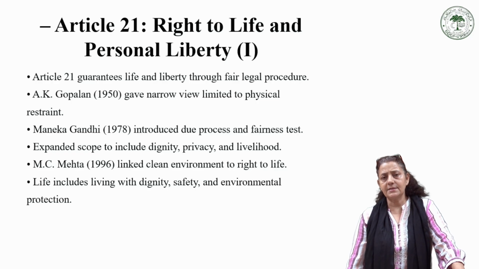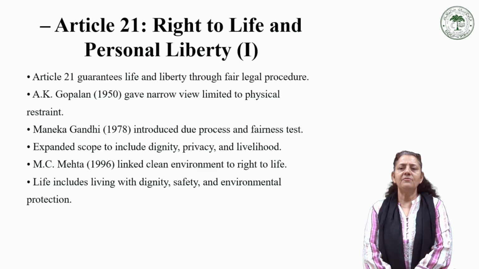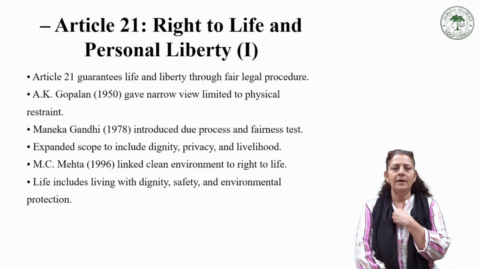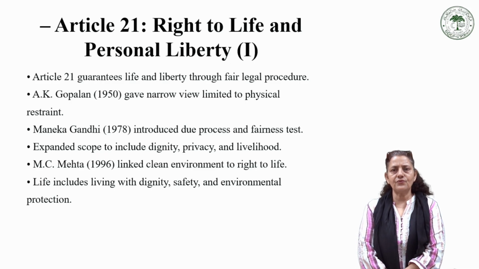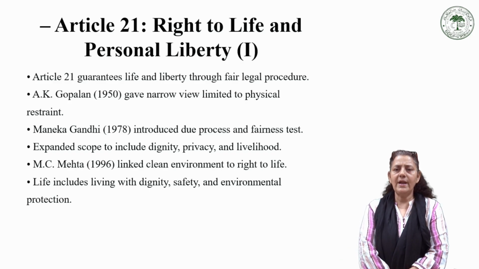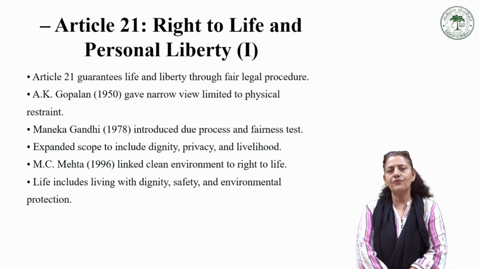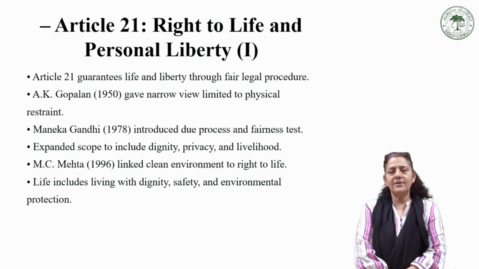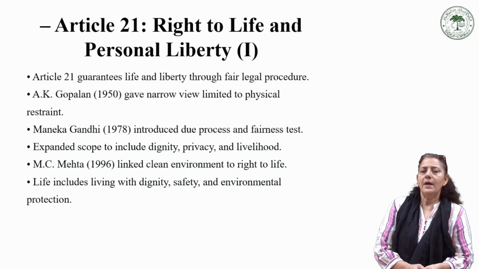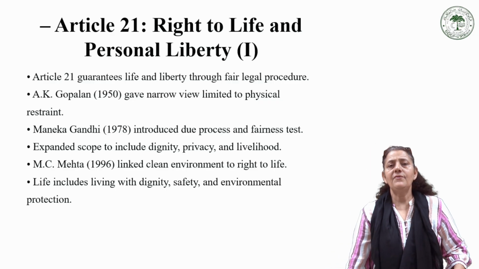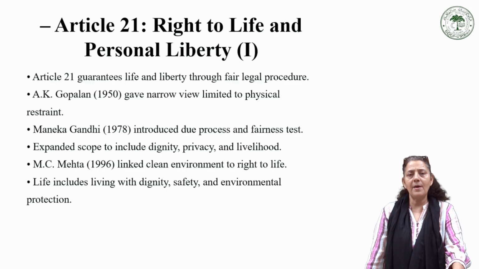Article 21 guarantees that no person shall be deprived of life or personal liberty except according to procedure established by law. In A.K. Gopalan versus State of Madras, 1950, the Supreme Court gave a narrow interpretation, holding that liberty was limited to freedom from physical restraint. However, this rigid view evolved significantly over time. The court later recognized that the right to life encompasses more than mere animal existence. It includes living with dignity, privacy, and environmental safety.